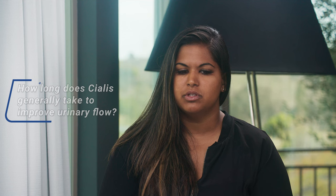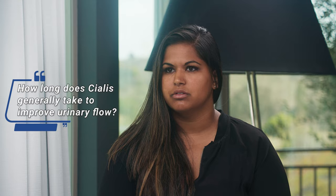So if someone starts on Cialis to help with urinary flow, how long until they would see some improvement? Almost immediately. It takes about 3 or 4 days for the levels in the bloodstream to get up to therapeutic range. But within a week, if people aren't noticing a difference in their function, then it's probably time to look for something else. I think that's a good general principle in terms of medicating men who have urinary problems, whether it be from a big prostate or inflamed prostate or an overactive bladder, is you're sort of stuck with a trial and error process. The reason is that we oftentimes don't know which of these three problems is going on. Is it the big prostate or the inflamed prostate or the overactive bladder or combinations of the three?